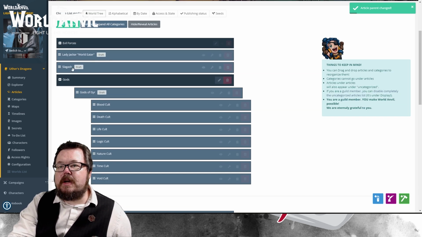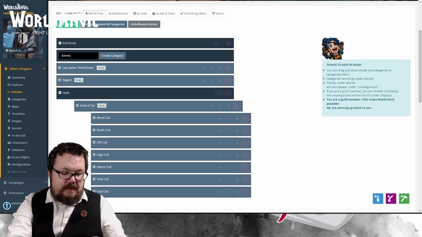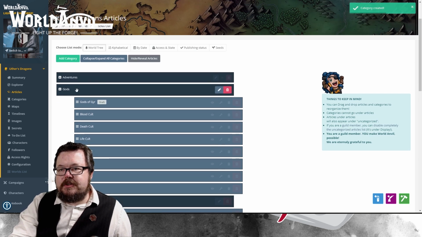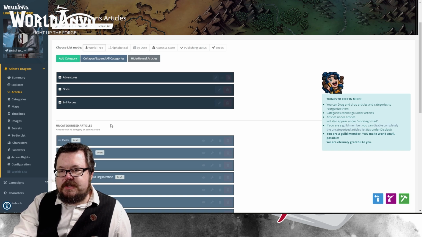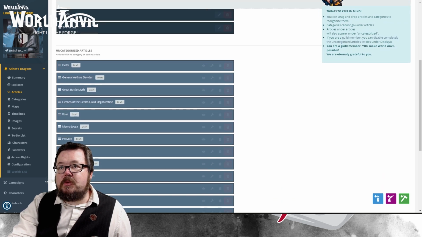Let's add in one more category, and we're going to call this, say, adventures. Create category. All right, so now we've got adventures. So let's compress these down so that we've got adventures just sitting there. So now I can put in here adventure number 1, which is what we wanted to do anyway.